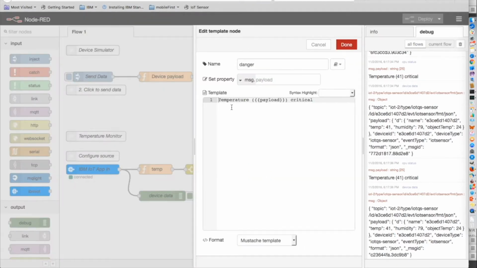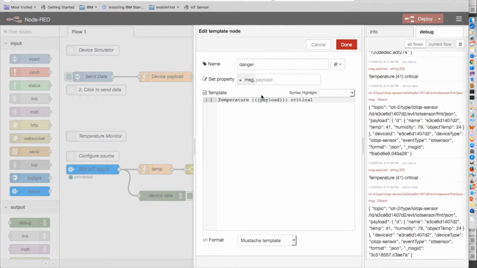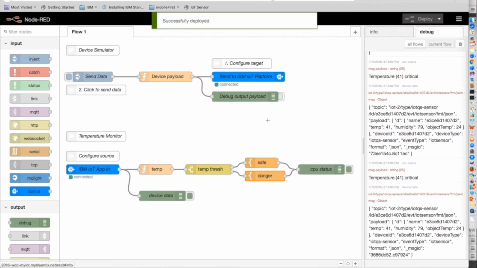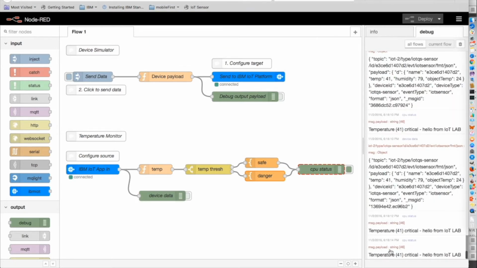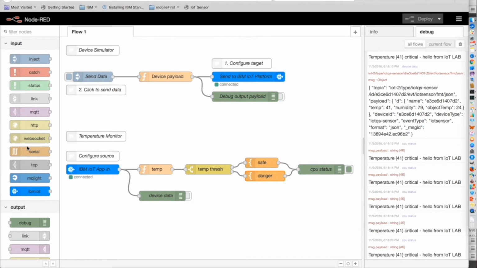So let's say we are monitoring some valve, and then we can send information and define the message for our purposes. Let's say it's not good that our wine or some plants are exposed to high temperature. So let's type hello from IoT lab, and if we deploy this, we can start to see this message. Every time you change something, you have to redeploy it, and now you can close some of the debug information. So now we will see just information about the critical temperature.